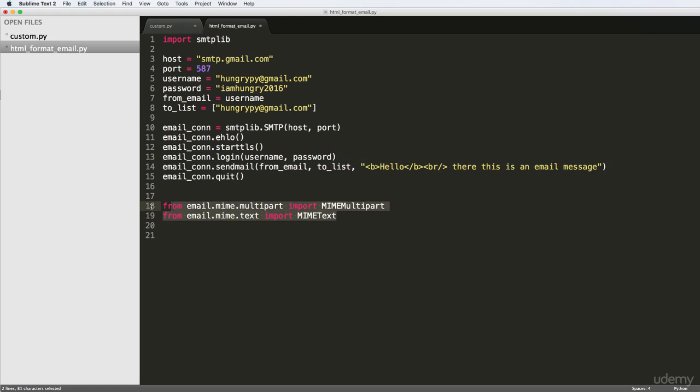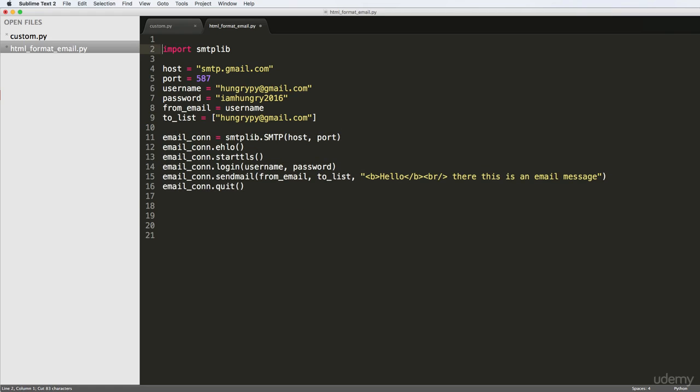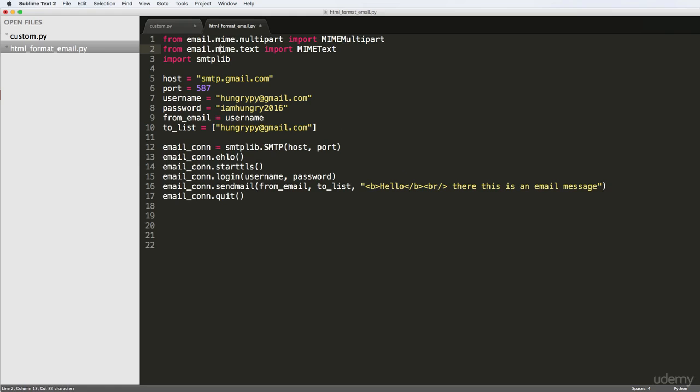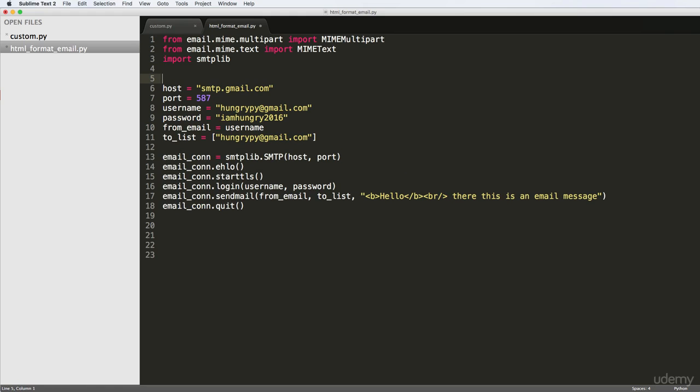Okay, so we already have this stuff set up for us. I'm going to bring these to the top because you want to organize your imports alphabetically, and Python imports are always going to be at the very top. That's just a rule of thumb. Now that we've got those things imported, I'm going to say the underscore msg, so the message, equals MIMEMultipart, and it's going to be alternative. This is just a standard way of calling an HTML message.